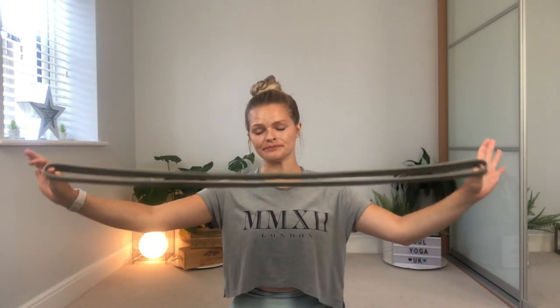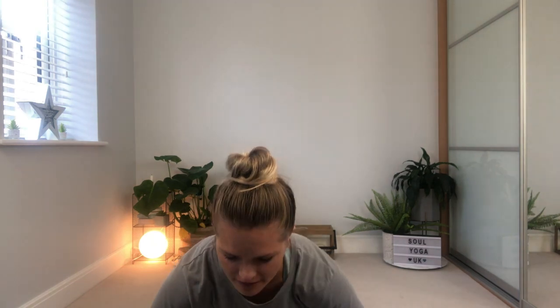So to explain what it's all about, we are going to do some training, some yoga fit, that's going to incorporate a resistance band. So I will show you the one that I've got. It's a nice long one. You want to make sure that you've got something that you have the ability to move, but also that you have enough length to it. So that's why I've got a nice long one here.